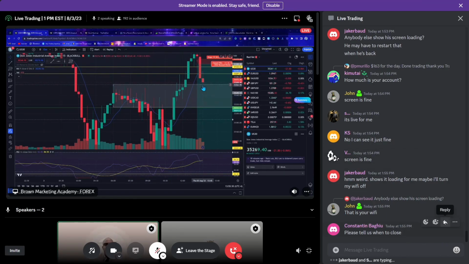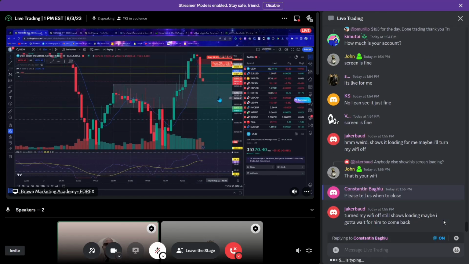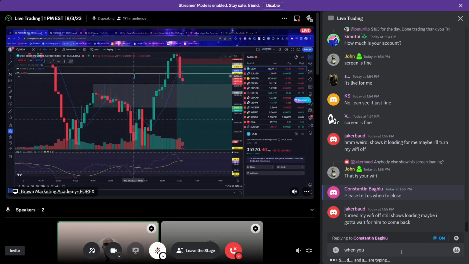So we've got to wait till this thing does its thing in this area. You always want to look for areas with long wicks and stuff like that. That's going to be areas of rejection.